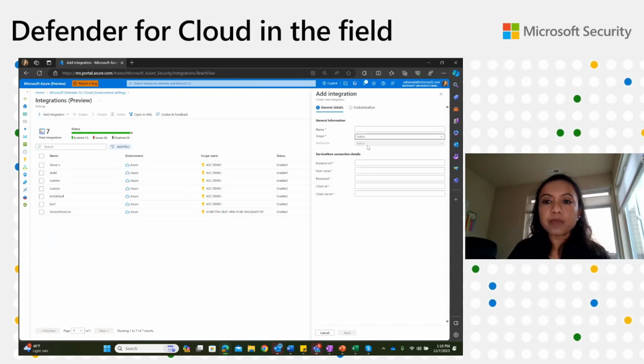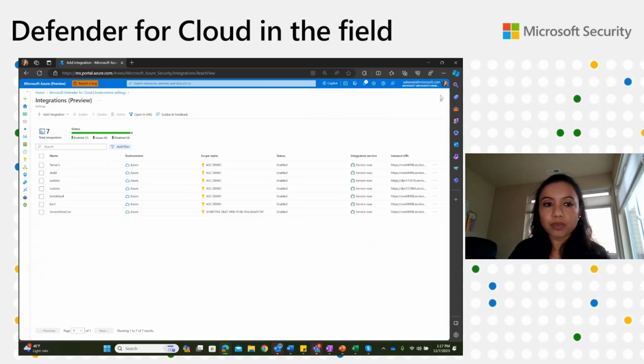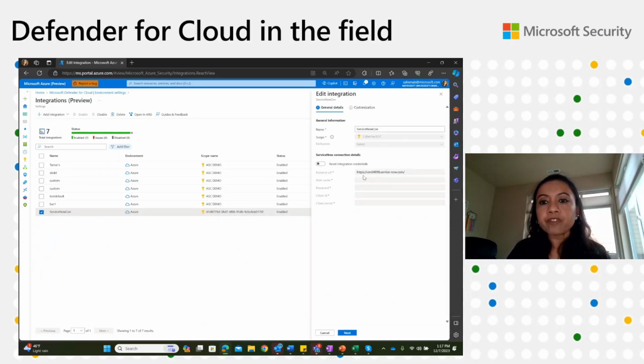And you could also specify exclusions. Say, for example, I have specified a management group level here, and if I don't want a specific subscription to be applicable for this selection, I could do that as well with the help of exclusions. And then I would define my instance URL, which is my ServiceNow instance URL. So I'm just going to edit one of my already created connections for time purposes. This is the ServiceNow URL that I'm going to surface along with the username and password and the client ID and client secret. The client ID and client secret, we are receiving from the ServiceNow portal itself.